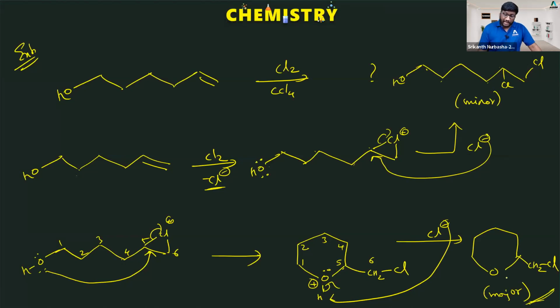Okay, whenever the acyclic system itself has a nucleophilic atom which can make the cyclic compound, either 5-membered or 6-membered rings are formed, not 4-membered, not 7-membered. Only 5-membered and 6-membered rings can be formed in such cases, and you will not have the same 1,2 addition; rather, cyclization occurs. Okay. So this is the addition of Cl2 in the presence of CCl4 to alkenes.